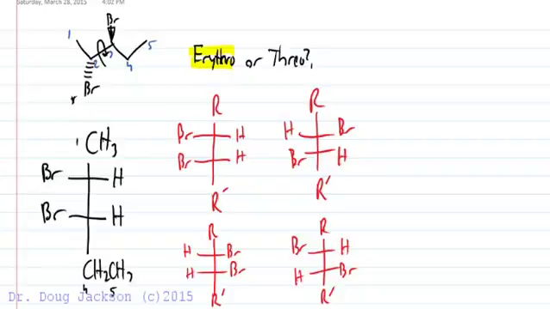How can we check our work? We can name these with R and S. If we know these are coming at us and then away, at us, away, because it's a Fischer projection, we see with group number one, bromine is heavier than carbon. Carbon to bromine is the next heaviest. Then carbon is heavier than hydrogen. So this looks like it's S. And because hydrogen is coming at us instead of away, it's actually R in this position.